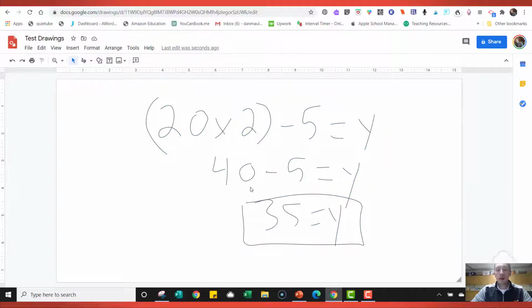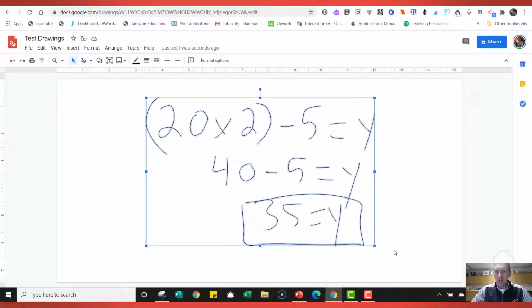Let me show you what I mean by that. If I'm like, oh, this is not 40, although it is, but if I maybe made a mistake there, I could just delete that and rewrite the answer there. And of course you have your undo and redo buttons here as well. Okay, now let me show you what I was starting to do here. I'm going to highlight everything and I'm going to resize this.